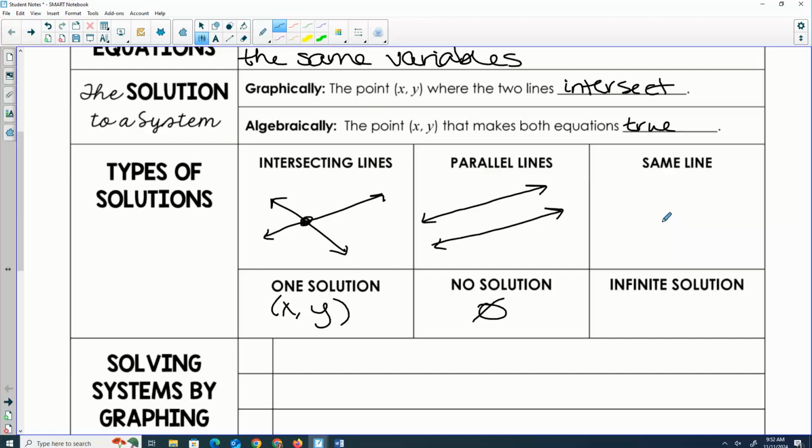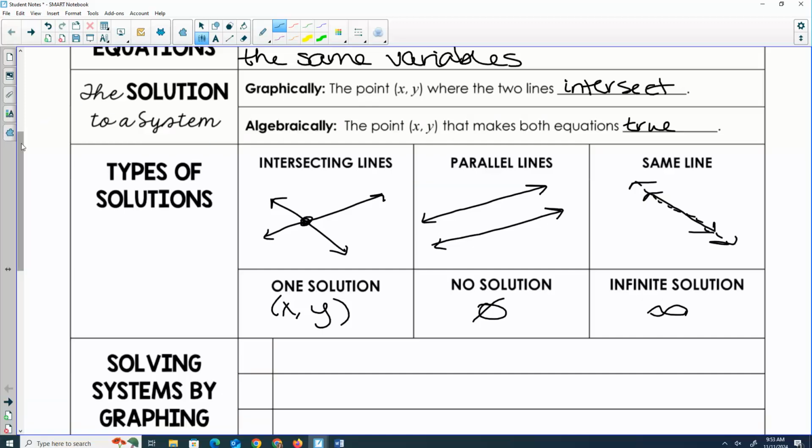The third option is when I give you two equations, but when you graph them, you get the exact same line. So you graph the first one, you get the line. When you graph the second one, it's right on top of it. Then we say there are infinite solutions, because every point on that line makes it true. So either we'll have one, none, or an infinite number of solutions here. Those are the only three scenarios. It's impossible to draw two lines that meet two times or three times. This is the only way it can happen.